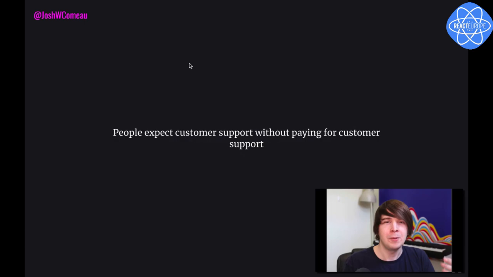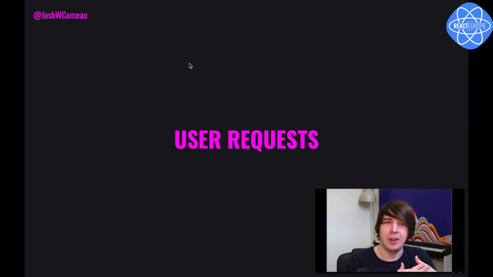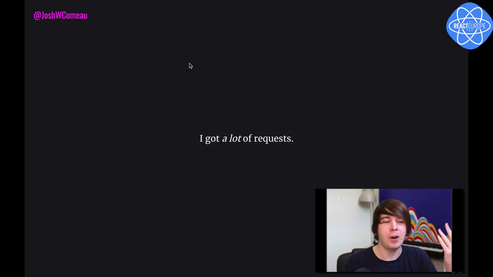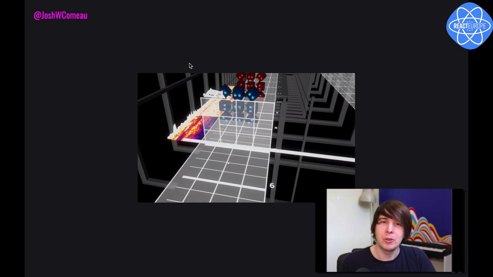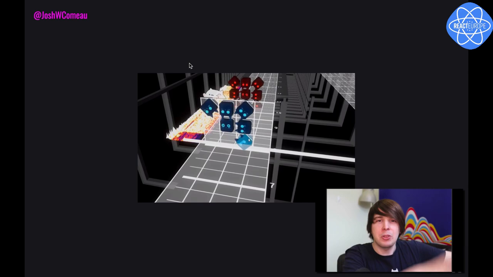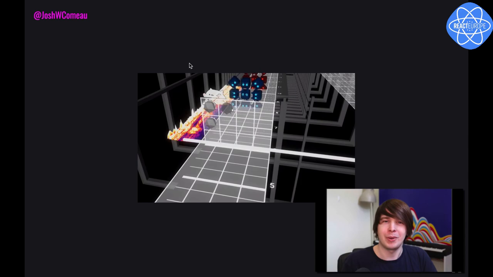In addition to support requests, I also started getting a lot of feature requests. And it's funny, the most popular request that I got, despite getting many, many requests, was for Bongo Cat. This is some meme. I don't know the origins of this meme with the cat. But the reason this kept coming up is that Mediocre Mapper, the mapper I mentioned earlier, has this Bongo Cat mode, where the blocks become cats. And as you play the song, the little cat does the thing. So this is a popular feature of an existing editor. By far the most common request I got was for this.